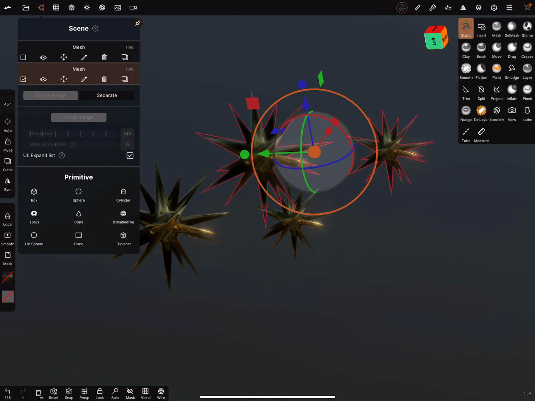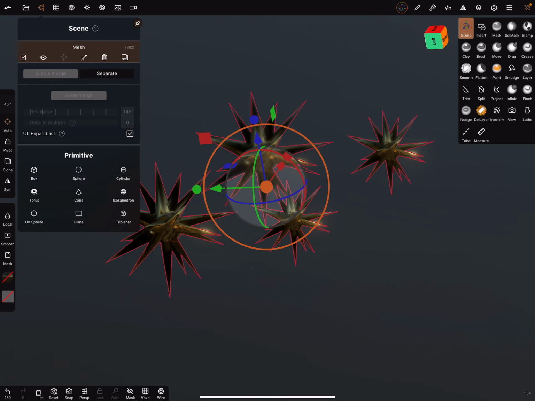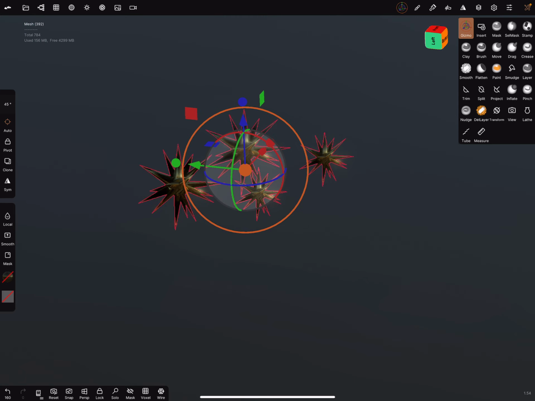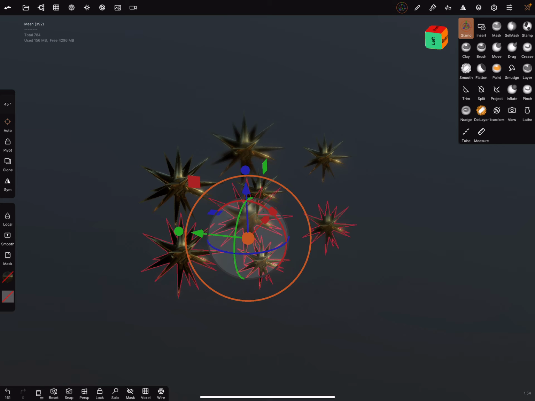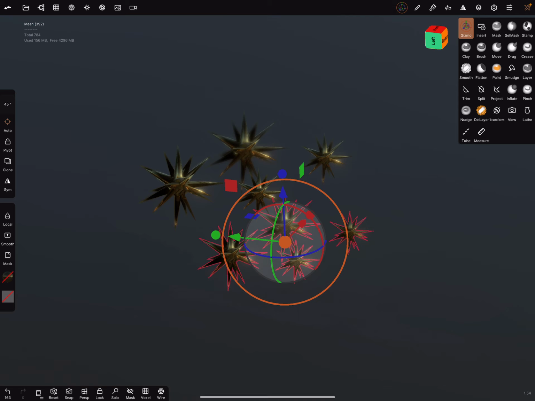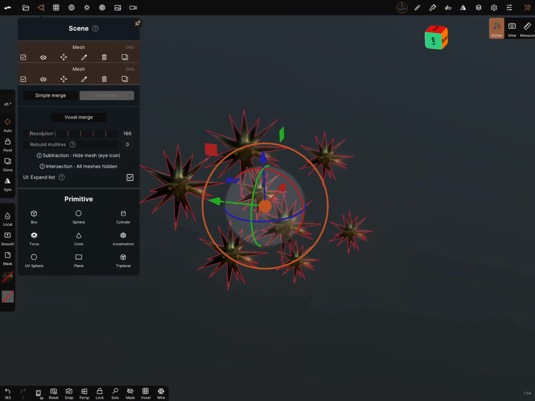And so we can simple merge it again, make another part, bring it down a little bit here, shrink it a little bit, and do it again.